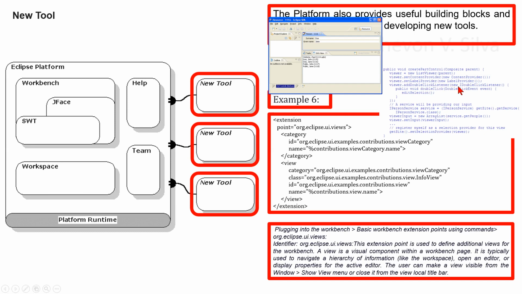It obtains the service from its IViewSite, which contains information about the view context, such as the workbench window, its containing page, its local services, and its plugin. We have covered a lot of common workbench concepts by studying this extension.